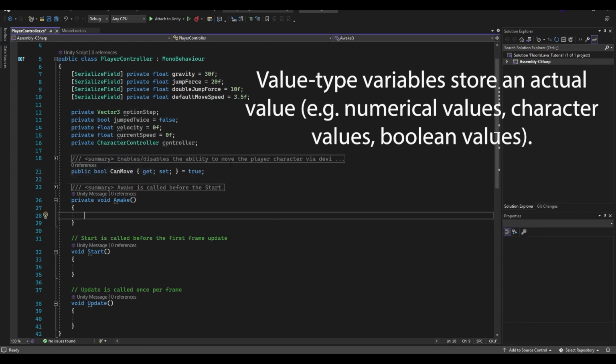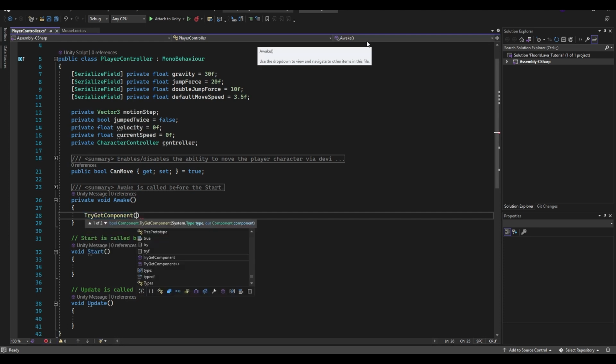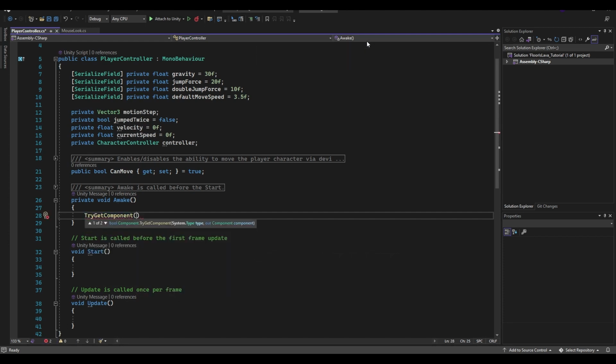So the character controller that we're going to try and grab should be attached to the same object as this script. So we can just use the TryGetComponent method, and that's going to look through the components attached to this object for the one that we specify in here, and it's going to push it out. But in order for it to push it out, we need to give it a variable to push it out into.